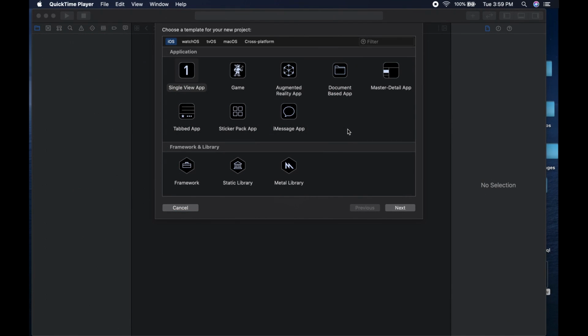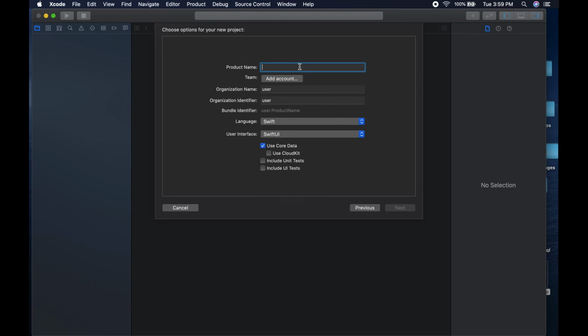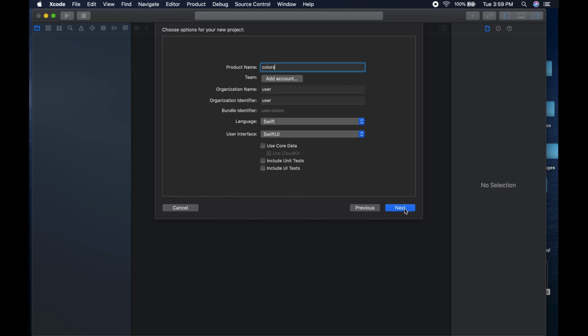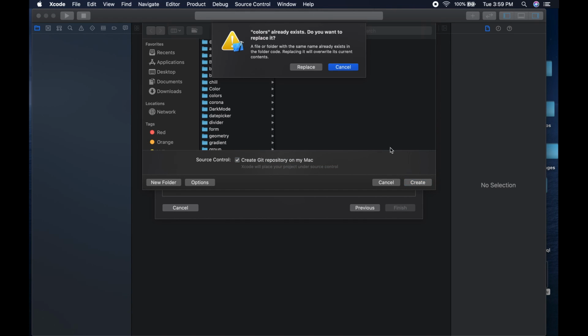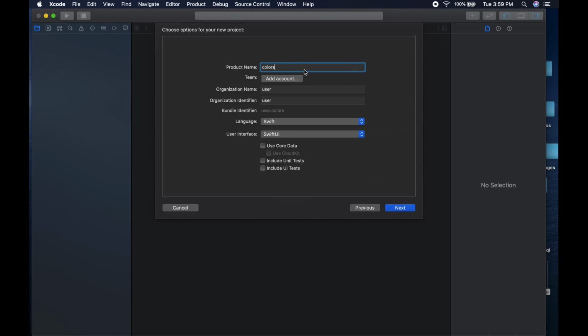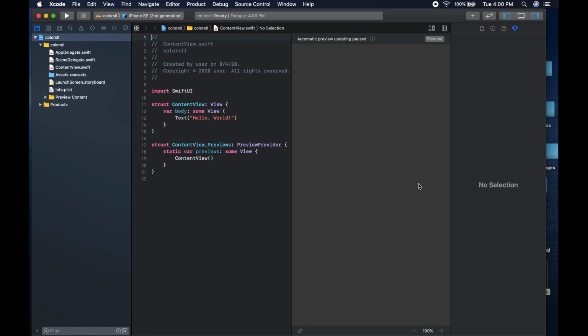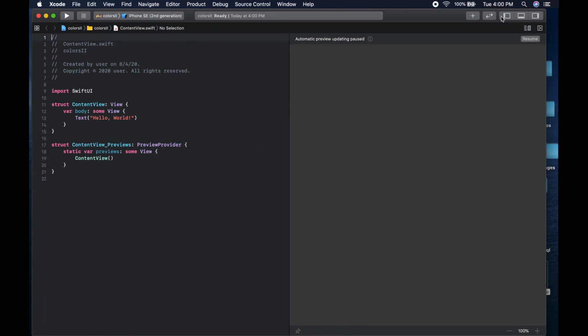So let's continue. So we have our new single view app. We hit next, and we can call it colors, and we don't want to use Core Data. I was using that for something else. Make sure that here it's SwiftUI, and we hit next, and we hit create, and let's just make another one. Let me call it colors 2, like so, because I'd made the original called colors. So basically that, and we give ourselves a bit more real estate. We do this, and we do this, right?